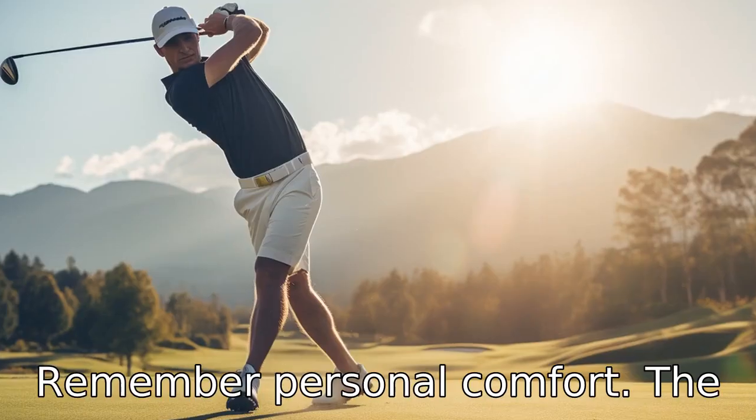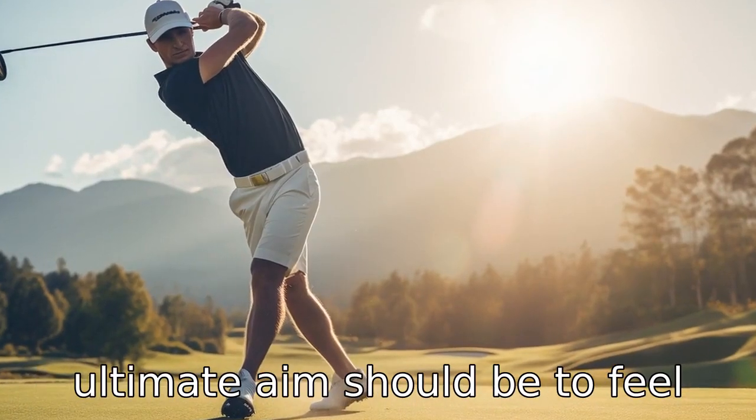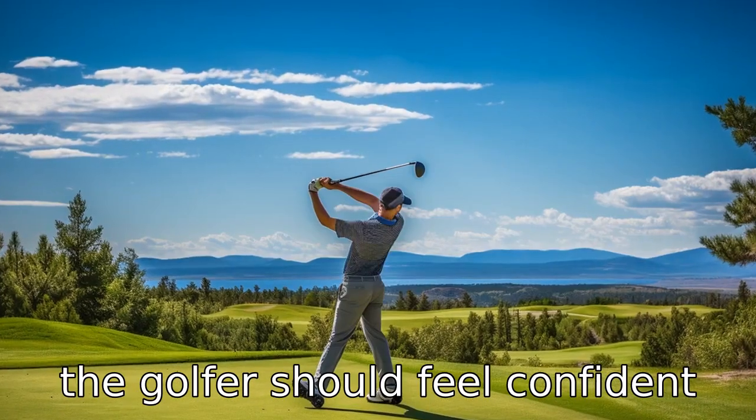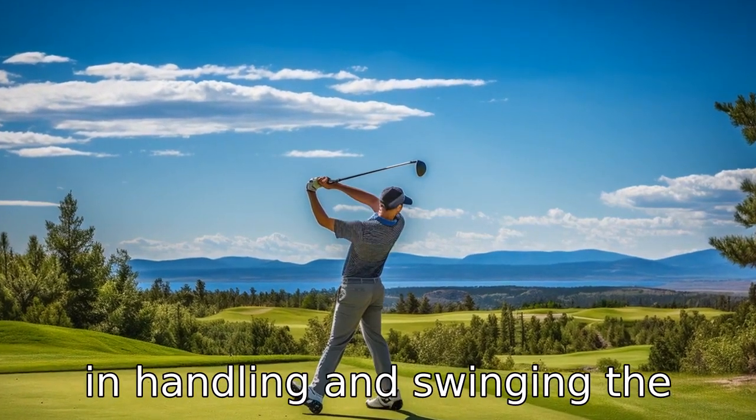Tip 11. Remember personal comfort. The ultimate aim should be to feel comfortable with the equipment. Considering all other factors, the golfer should feel confident in handling and swinging the chosen shaft.